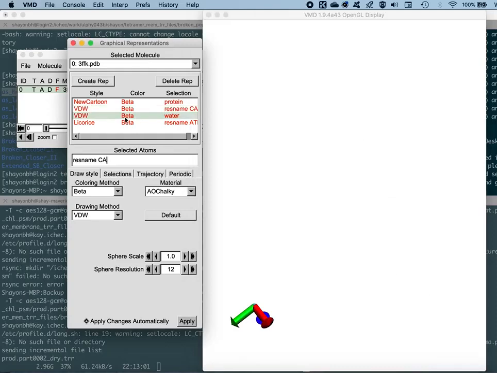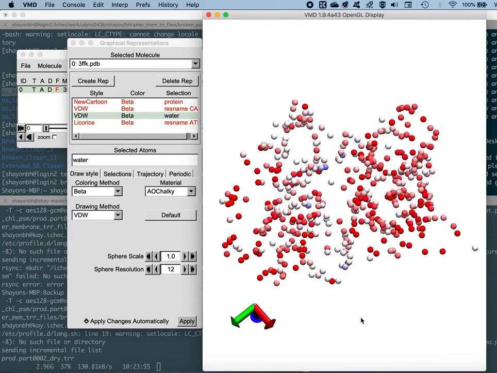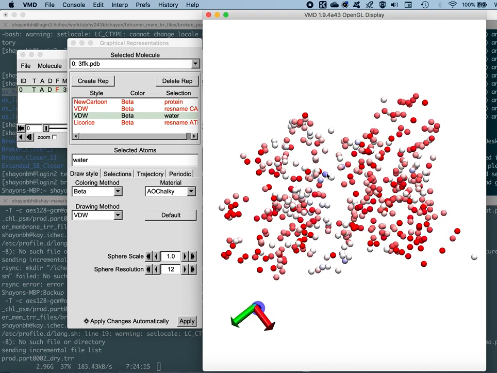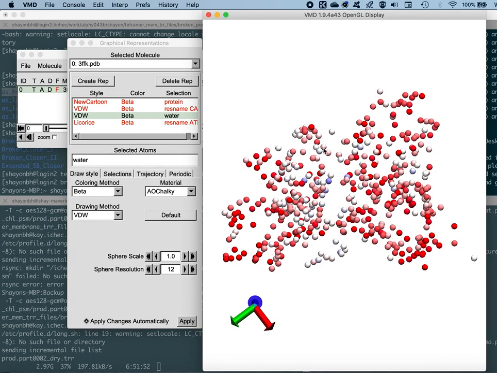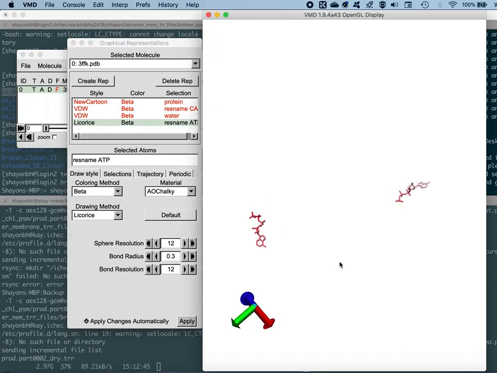And then if we turn on the water molecules, for that matter, there's a lot of water molecules, but you can vaguely figure out, particularly this subunit is slightly more fluctuating because of this blue atomic representation out here rather than this subunit. So some of these water molecules are also bound by the coordination state with that of the calcium ions. So each of the calcium ion sites have a single water molecule attached to it. And lastly, the ATP. Honestly, I don't think you can find much of a difference by just looking at it.